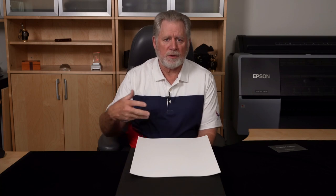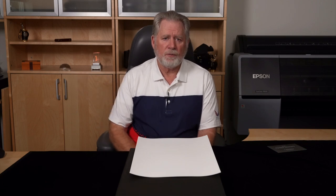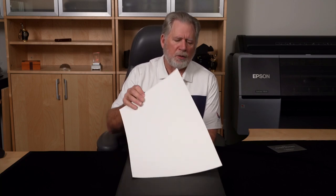The first thing I did was set up a custom paper type in my Epson printer. Sometimes you can't do this, but there are usually a few settings you can modify to change how the paper is handled. In my case I can set it up in the printer itself and it becomes a paper type — a lot of Epson printers allow that, or you can do it in the driver on your computer. The first thing I changed was the thickness. The reference paper is velvet fine art, and this paper is just ever so slightly thicker.